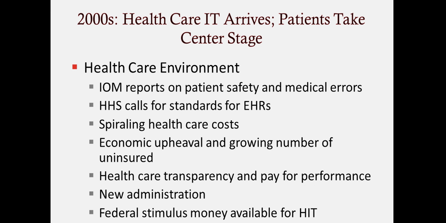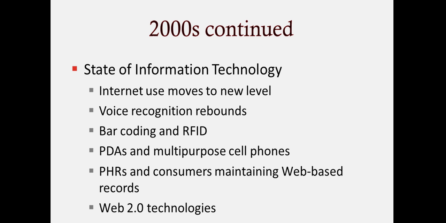In 2000, of course, there were a lot of things. The Institute of Medicine came out with a report on patient safety and the number of medical errors, and that was a very famous report. You can read IOM 2001, I believe, if you Google. It came out with the fact of what technology can really do, and that was one of the earliest studies done to understand how technology can positively benefit healthcare.